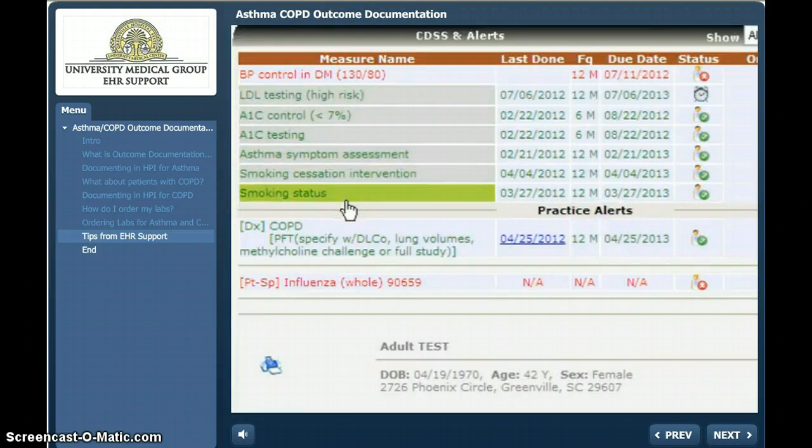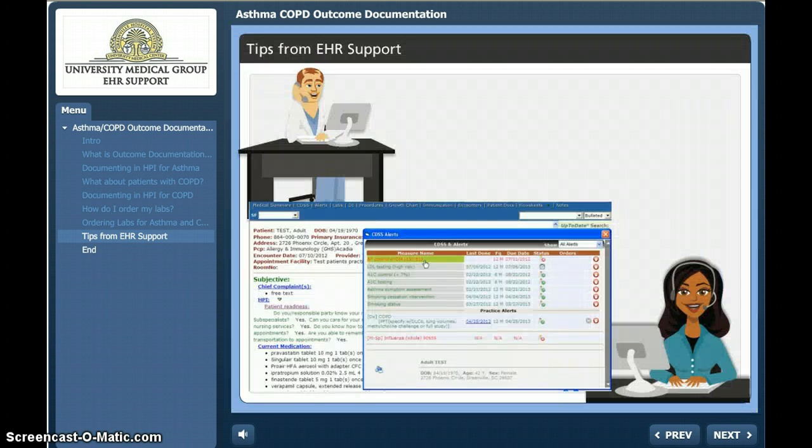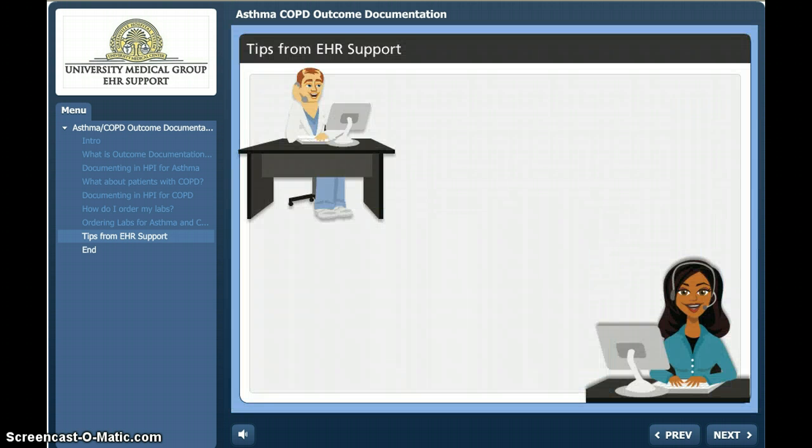The items in green indicate the patient is current and the alert has been met during the required time frame. Items listed in red are near or past the due date and should be completed during the visit. CDSS alerts. I can remember to check there to see if anything is due. Speaking of checking it at every visit, can you remind me how often I need to complete each section?